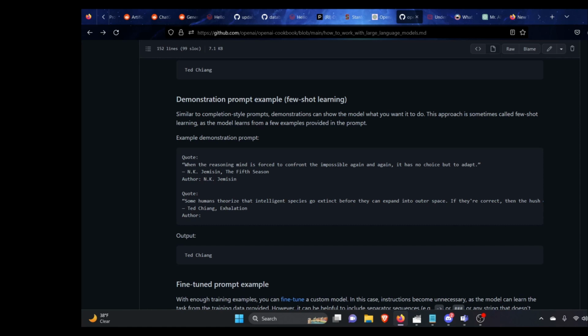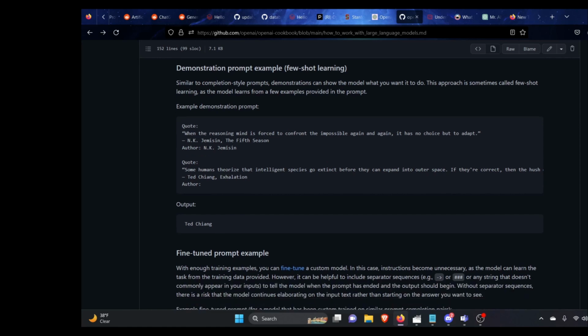So right here we have the quote: when the reasoning mind is forced to confront the impossible again and again, it has no choice but to adapt. That's by N.K. Jemisin, from The Fifth Season. The quote, right? We lay it out there. We place it for prompting, and we completely leave out the author.